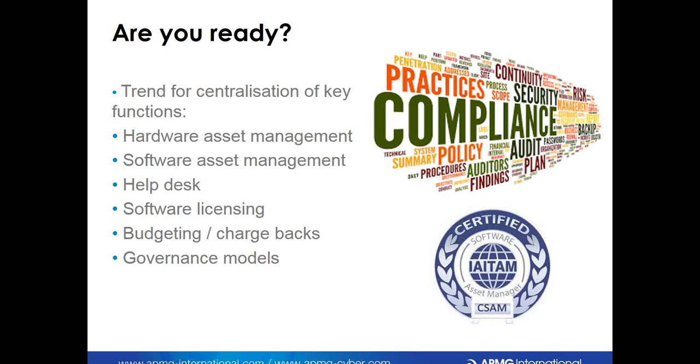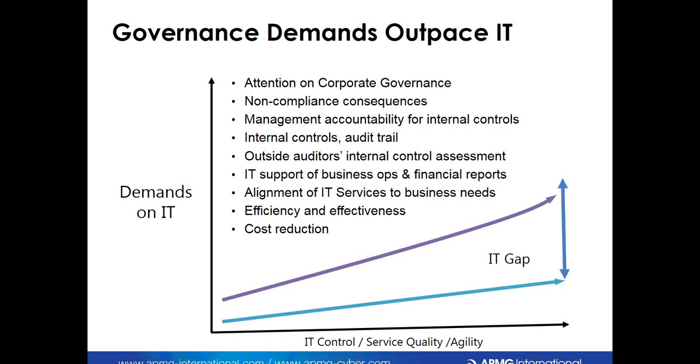So asset management, software asset management, and the financial areas that sit around that actually cross all of them. Everybody says their business is different, but in truth, there are a great number of similarities that need to be maintained. So it's really about making sure that you look at the things that are important to you, or getting help to understand what things are important and what things need to be done. And of course, there are lots of ways and lots of people that can help you with that. Having the right tools goes a long way to automating this and providing you with the reports that you need to help you understand where you are today.